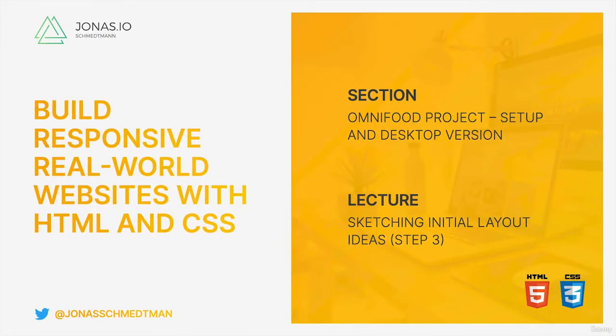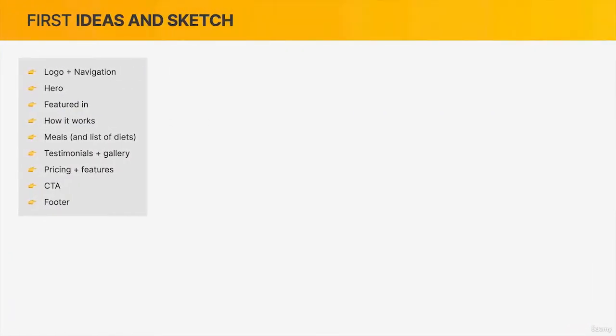Now, based on the page sections that we defined in the last lecture, so in step number 2, let's now very quickly think about some components that we might need in our page and some first layout ideas as well. And remember that this is an iterative process, so you will never arrive at a perfect solution immediately, but usually only after experimenting a little bit around. Also, we don't have to think about the entire page just yet. All right? And so that's what we will do here in this lecture as well.